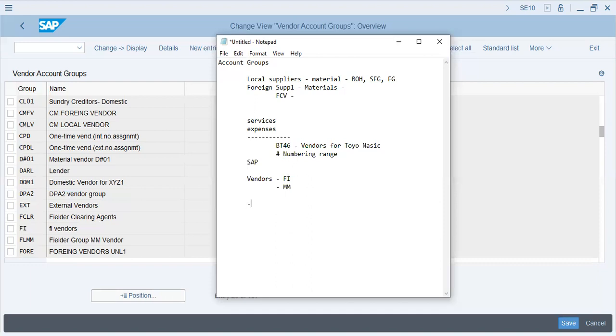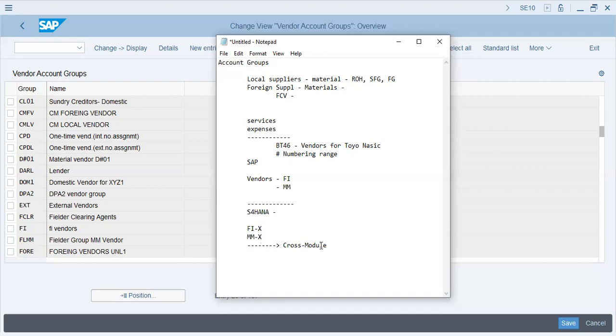Now, in S/4HANA, the difference is you cannot make a vendor in FI or MM individually, but it is made in the cross application module, which means cross module.